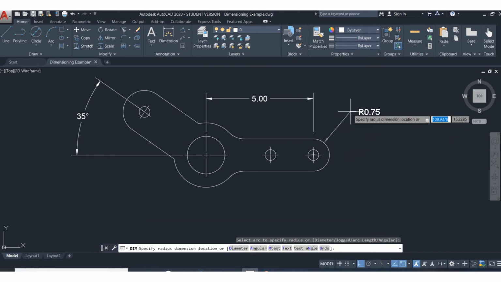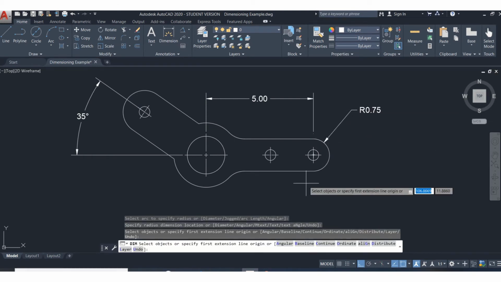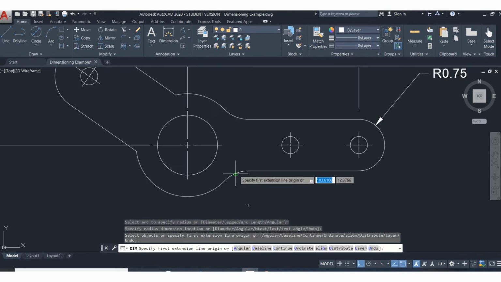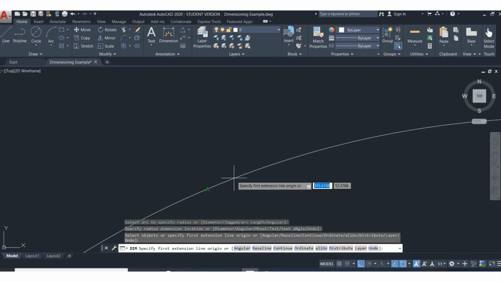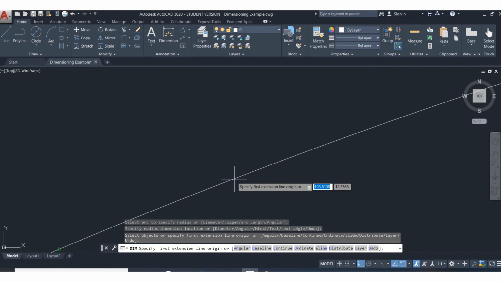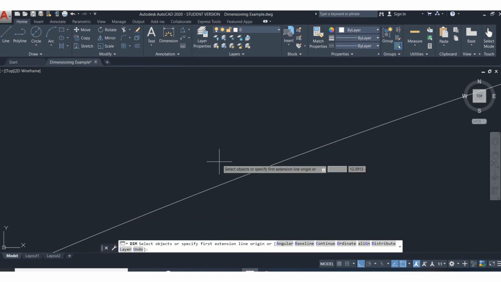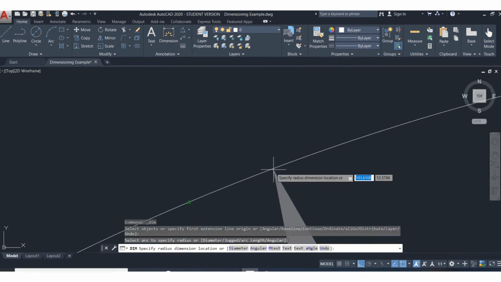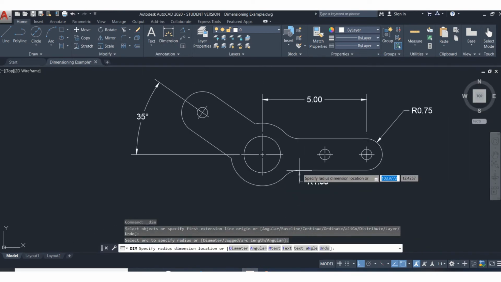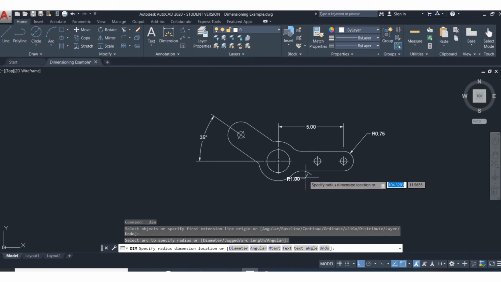Now that's a partial, it's not a full circle, so it's going to call out as a radius. Again, that one, zoom in until you can, oops, I had it there. There we go, then click it, zoom out.